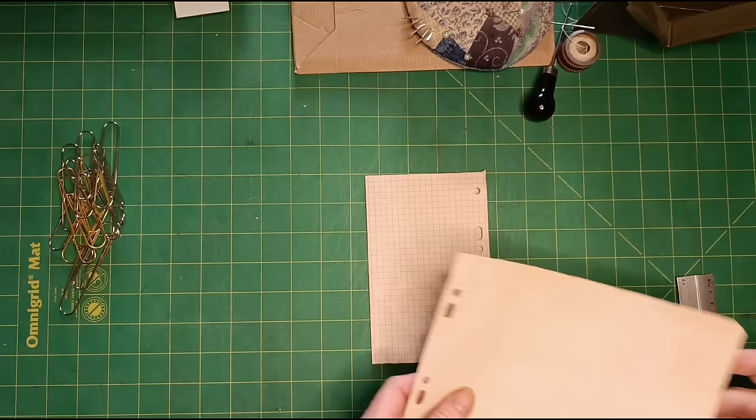So I've bound everything in. I changed my mind about the front page because I saw this book page — it's La Violette Blanche, The White Violet — but it says translated from the Finnish. And I've been chatting with a lot of Finnish people in the comments. I can't remember the Finnish word for potato — I think it begins with a P. Anyway, I shall write all that in my book; I shall go look up all the words for potato in different languages and put them in my book. So it lays quite nicely even though it's a bit of a monster. I'm going to put it overnight with a bit of weight on it.